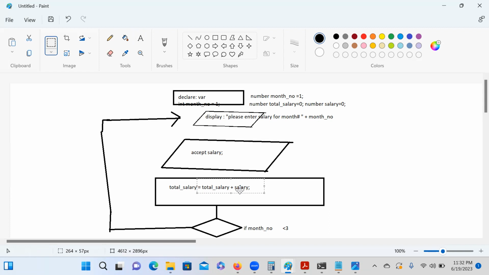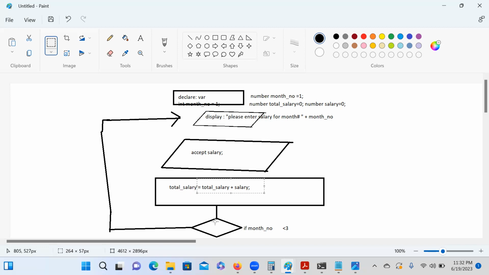So 0 plus the salary, and that total value I'm storing back into total salary. For example, I'm asking what is your salary? They tell, okay, 5 lakh rupees. So you'll tell 5 lakh plus 0 and I'll store it into total salary. Total salary will become 5 lakh. It will be 0 here, but it will become 5.